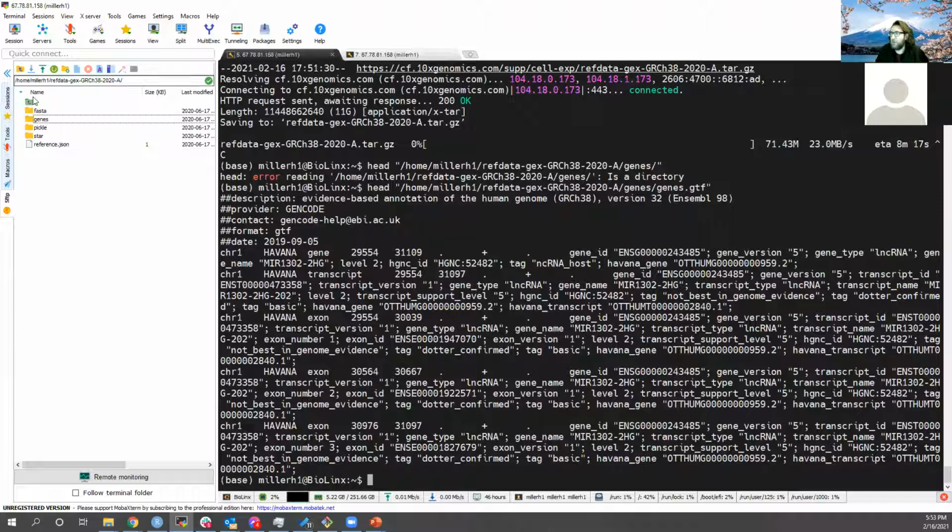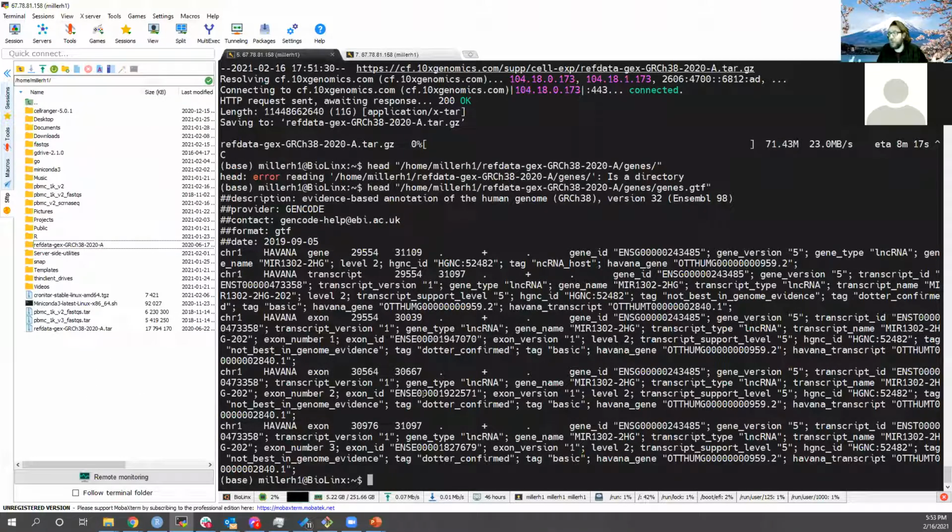All right, so hopefully this, which is probably a criminally rushed overview of how references work and how Cell Ranger works, is still going to be useful for you, because at the very least, I'm about to show you how you use all of what I've just shown in order to now quantify your FASTQ files, get the count matrix, and then have it in a form that ultimately you can put into scRNA. It's also going to show you how to generate the quality control report. And we're going to talk in a minute about how to interpret that. But first, let's just go ahead and run Cell Ranger.